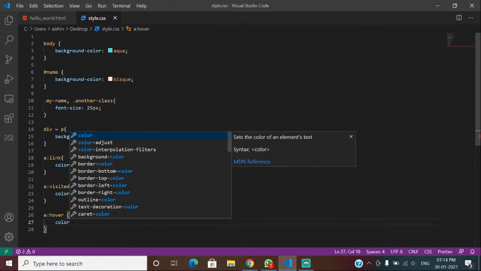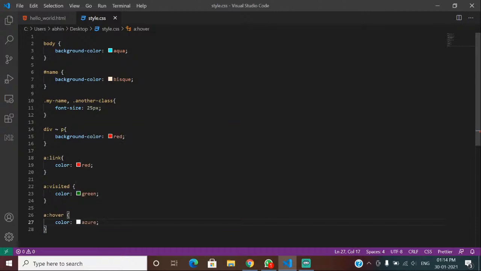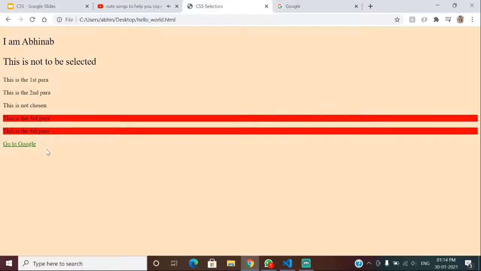Suppose I change the color to brown, or maybe white, azure, to make it more visible. Now if I reload the page and hover over this, you can see the color is changing. Okay, so this is very useful to add some life to your websites.